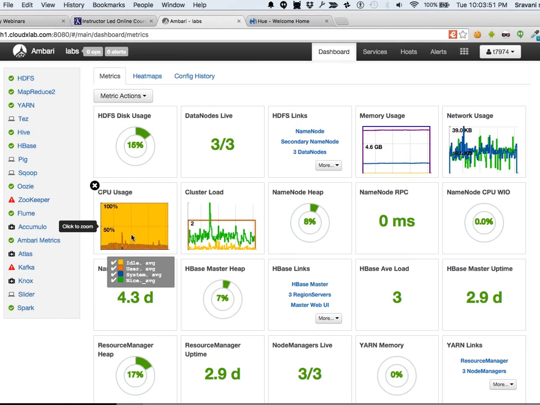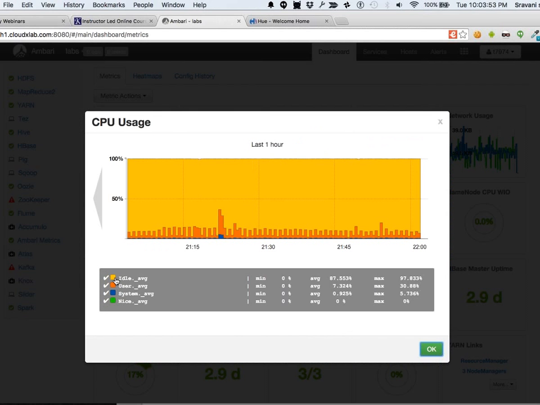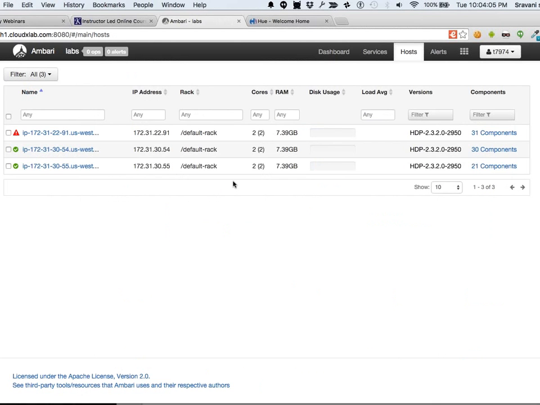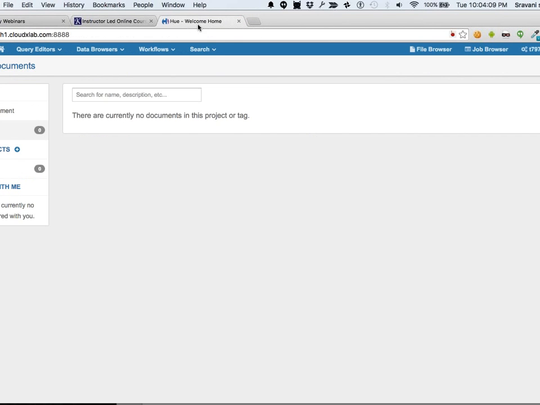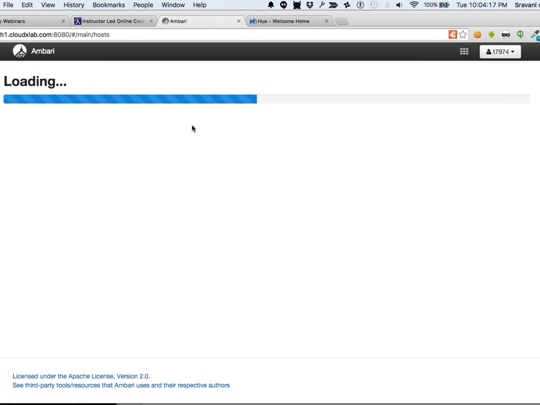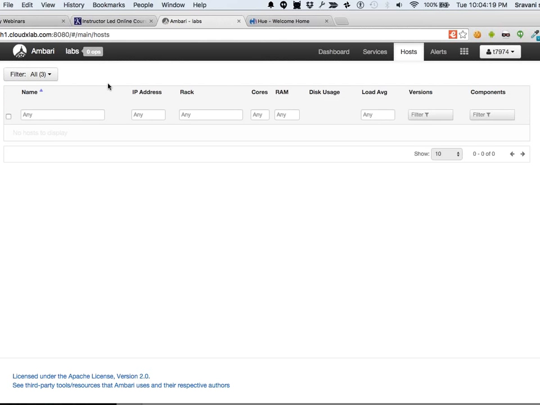You can see that this part is idle, this color, and the rest of it is user average, and so on. So this is Ambari. Ambari is good if you want to add more nodes to the system. Now here is Hue, and also in Ambari you can see how many machines there are.